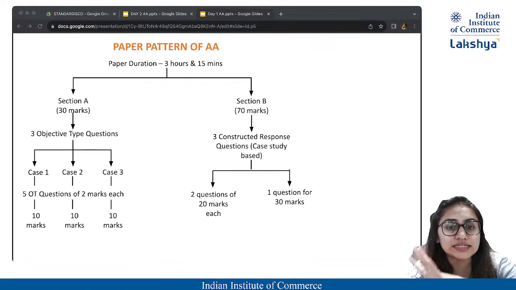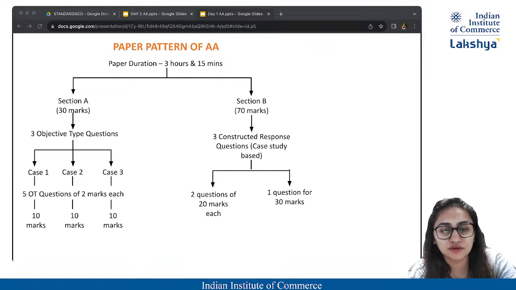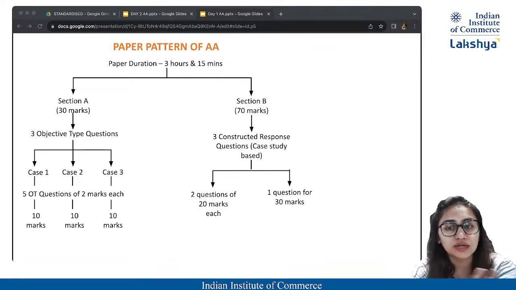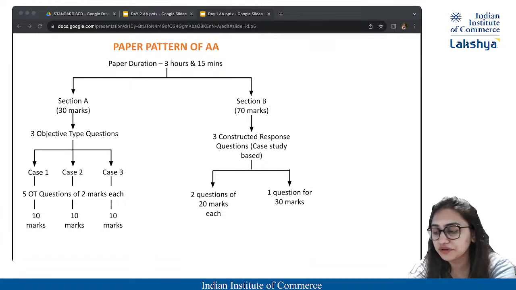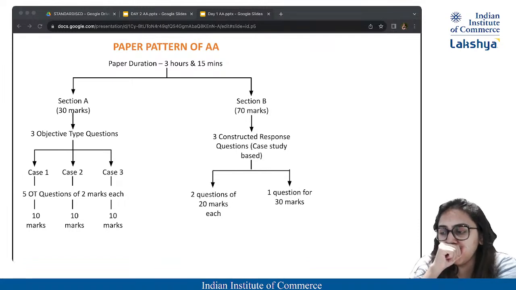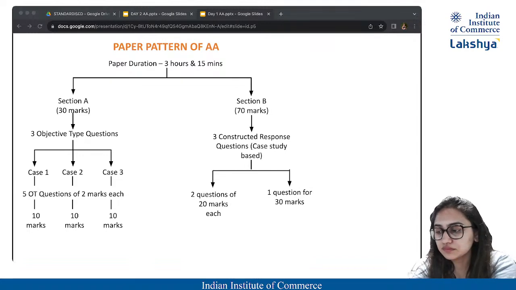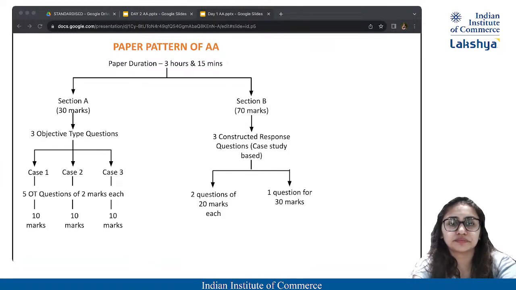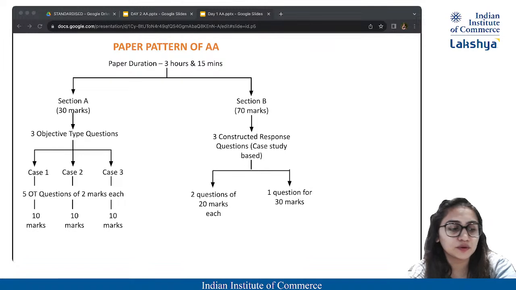So this is the entire hype that was created around AA, that it is different, it is this, it is that. Nothing is different, it's just this. It is special, not different. So this was the fuss. I'm giving you 2 minutes to go through it and see if you have any doubts, like why it's like that, or if you didn't know that this was the distribution. So just go through that, and in 2 minutes we are going to proceed.